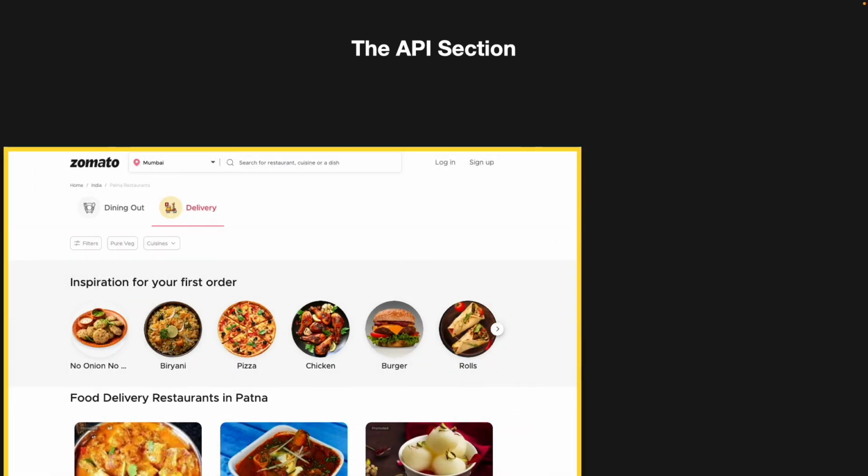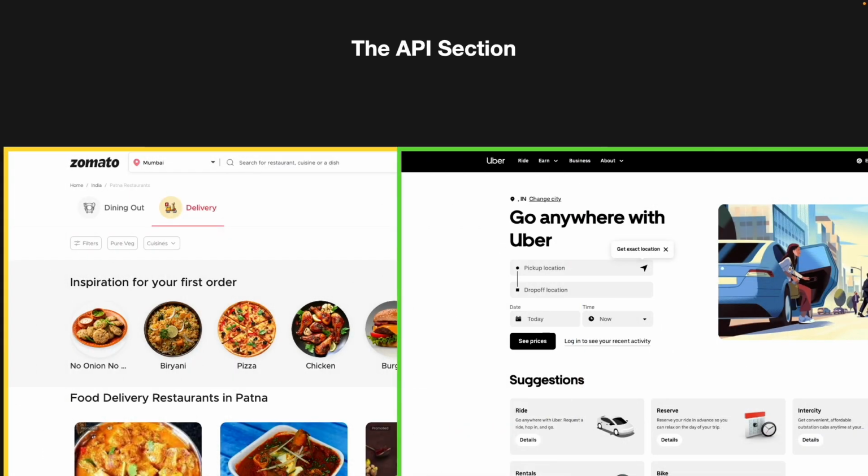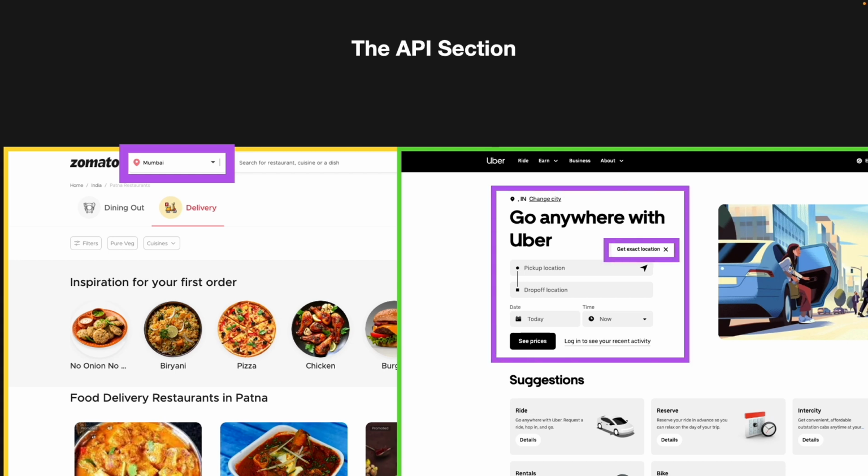You go to websites like a food delivery app or a taxi ride app. One thing you will find pretty common is they are asking for your location. In case of a food delivery app, the location requirement is due to the nature of the food delivery app. They need your location to deliver food on time quickly. Same goes for a taxi service app. They need your location for pickup and drop.